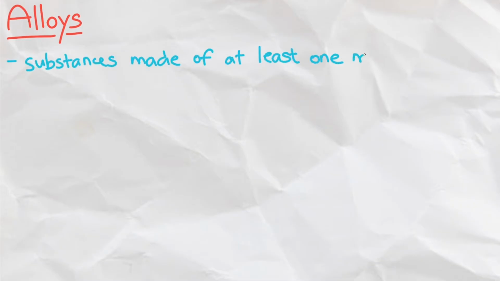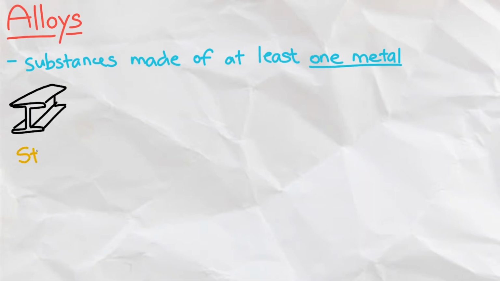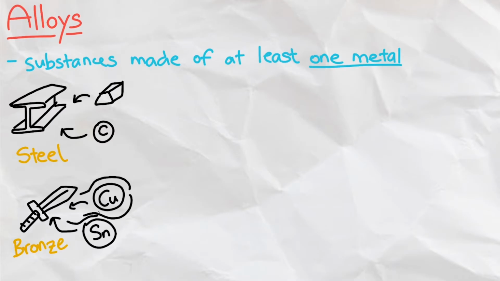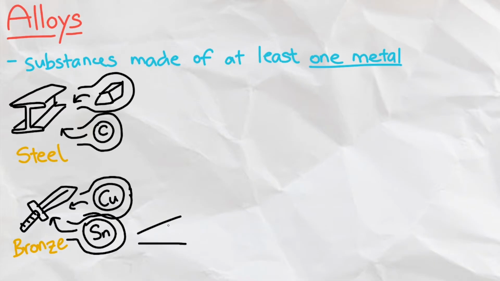Starting with alloys, which are substances made of at least two elements, with at least one of them being metal. For example, steel is a combination of mainly iron and carbon with a few other elements mixed in, while bronze is a combination of copper and tin. Since it is a mixture, each element in an alloy will contribute its property into the final product. Looking at bronze again, by mixing tin, it makes bronze harder and more easily cast than just pure copper.